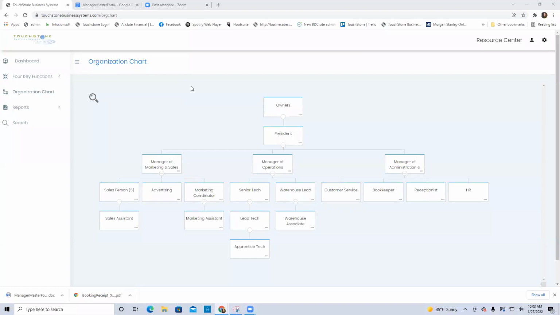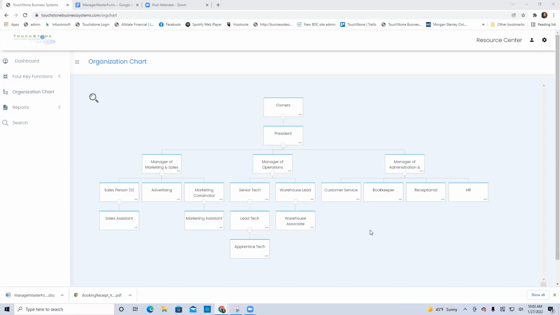And in my opinion, job descriptions, the ones in TouchStone, are one of the most valuable management tools that any business could ever have. So we're going to talk about that. And through that conversation, I'm going to be highlighting things inside of TouchStone that help support you using the job description as a management tool. And then at the very end, we're going to go through the process of the week, which is related to this whole topic of management.